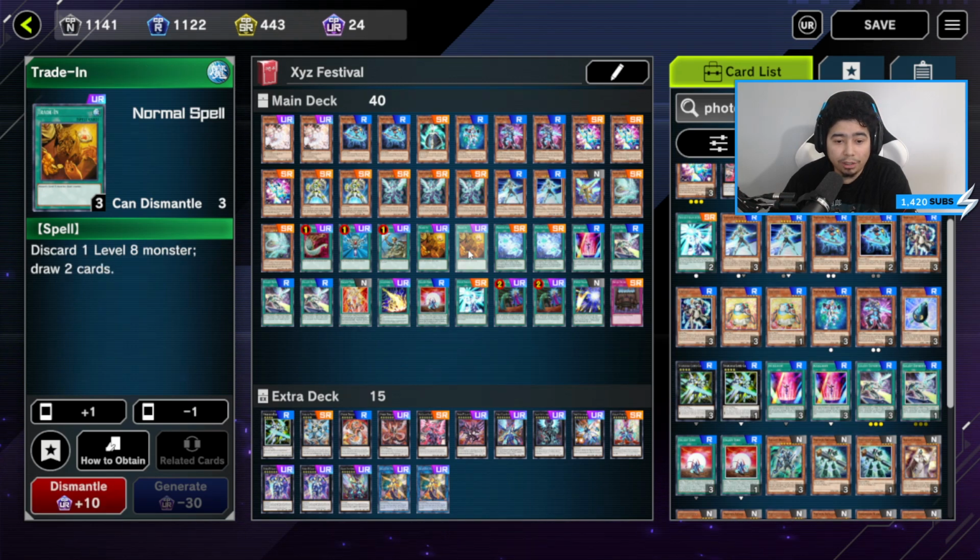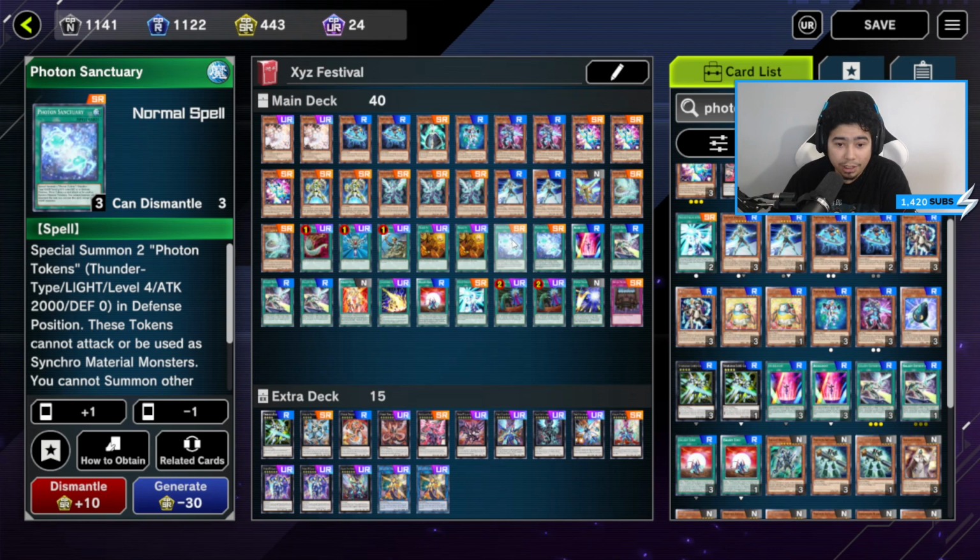Trade-In, I used to run 3, but that also bricked my hand too much because you'd have like 2 to 3 in your hand at a time. No point. Sanctuary as well. I used to run 3, got them, never did anything with them because you get them too often.